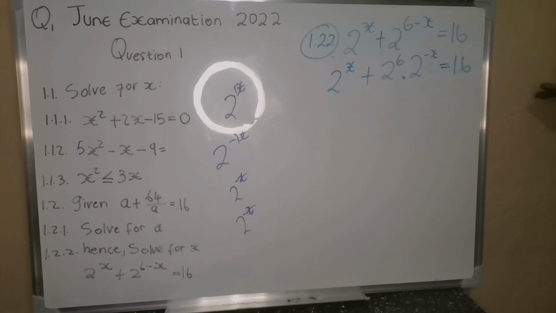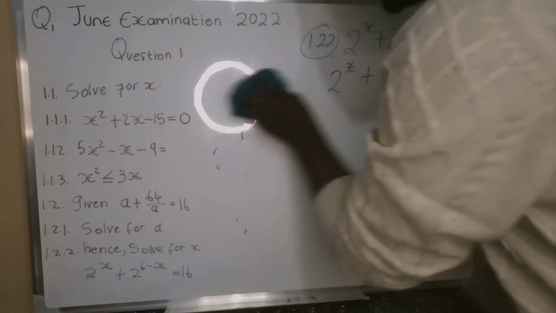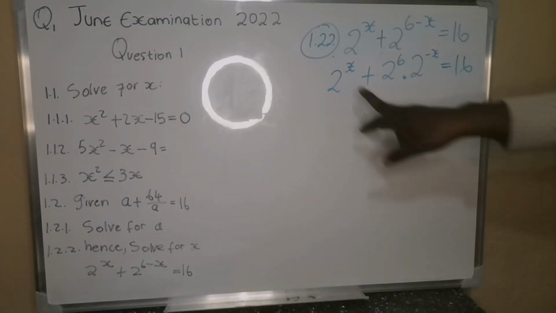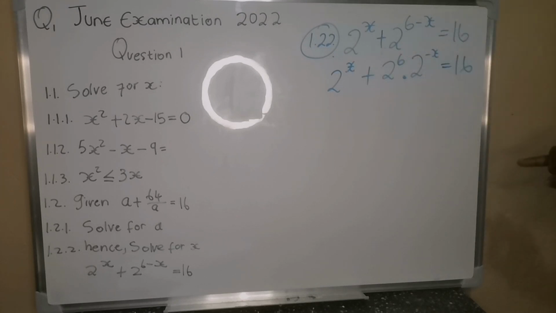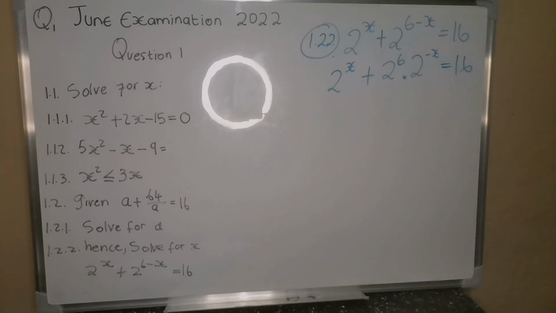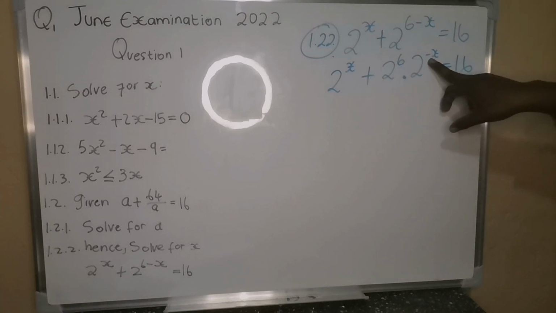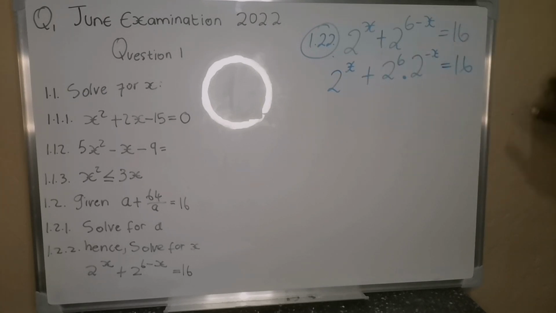Now, the very same question, you must answer it. How do you simplify this one, guys? Can you try it? Our aim is to make sure that our exponents are the same in terms of the sign and everything. Let us apply this method. I need to be very sensitive to this one because it might appear, guys. So we have x and negative x. We need to have x and x, not x and negative x. They must be the same in terms of the sign and everything.